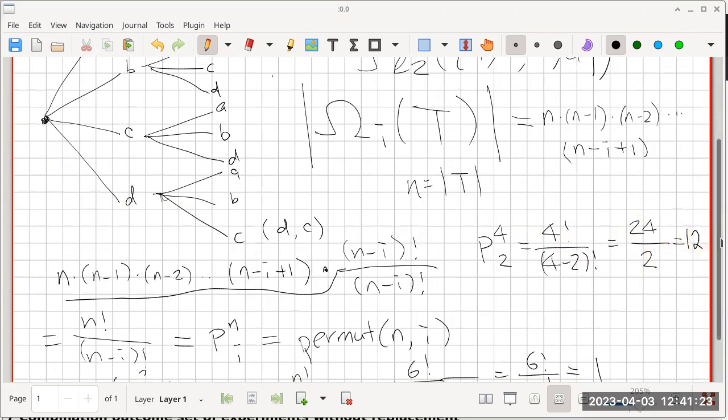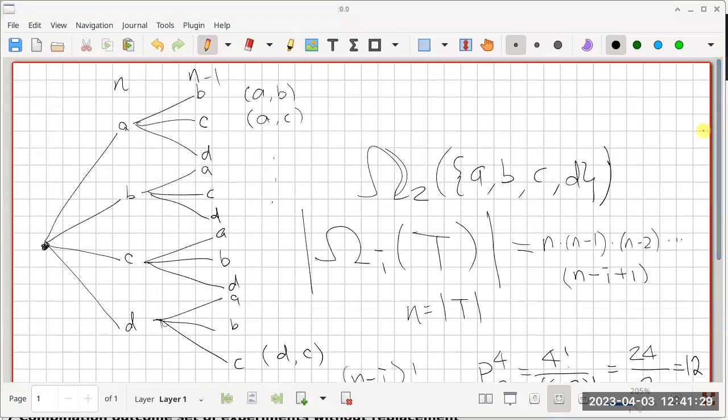The question is, did we end up with 12 leaves in the previous picture? And the answer is, yep. We actually enumerated every single leaf in this case, and there are exactly 12 leaf nodes. So I just did some quick checking to make sure that this works. Are we doing okay so far with this?